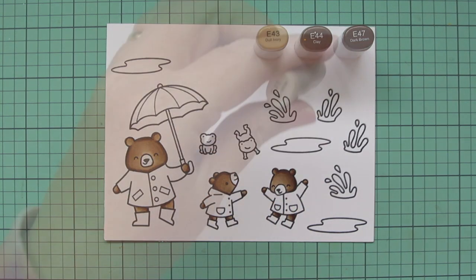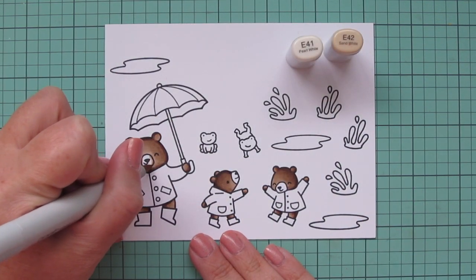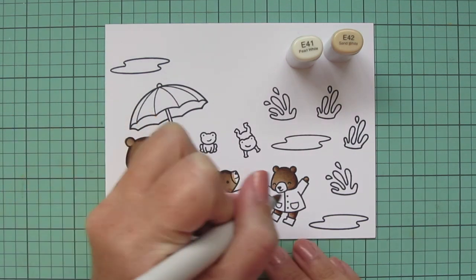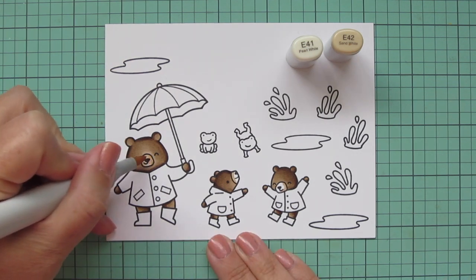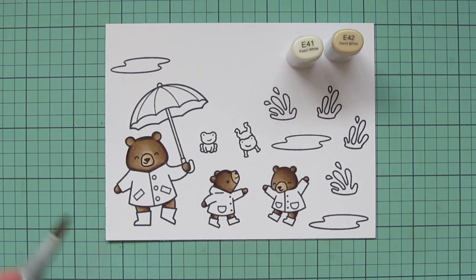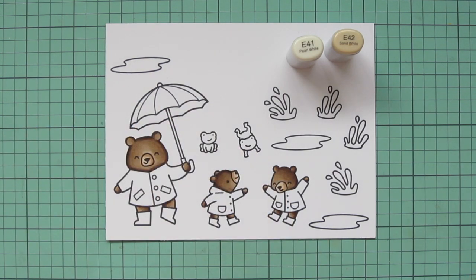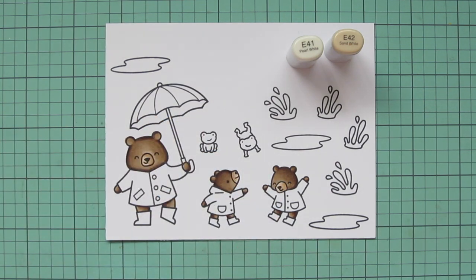And then I'm going to use the E41 and E42 for the muzzles. So I'm just going to go quickly and do all three of them at once since it's a super small area, starting with that E42 and then filling in with the E41. And then I did go back and add a bit more of that E42 just to have a bit more definition there, and then blended that out once again.